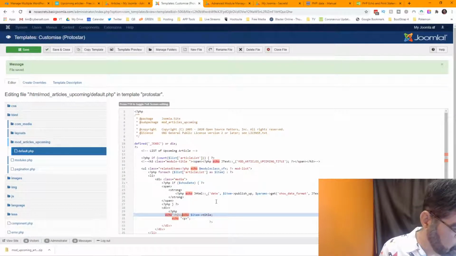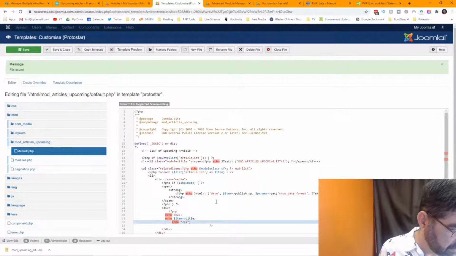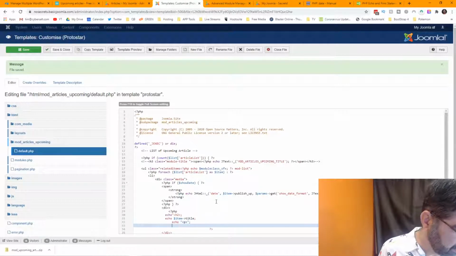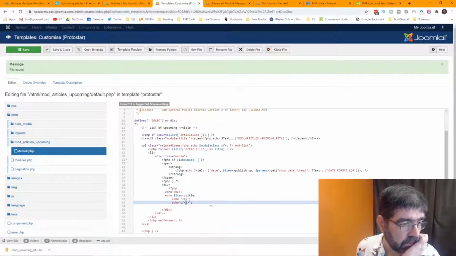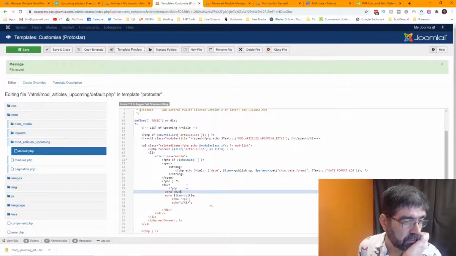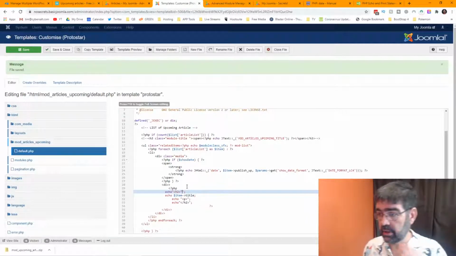But let's go colon. Just the way that I'm thinking here. Echo. Slash H2, and that, and close the quote. Echo, oops, we need an end quote there.